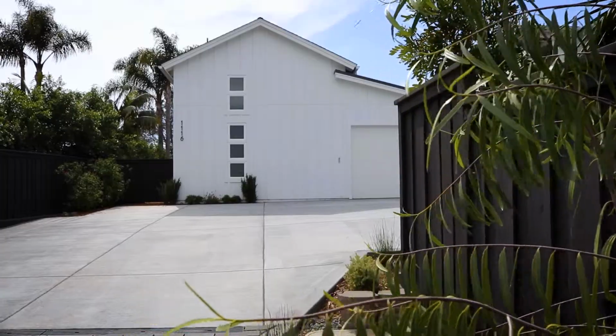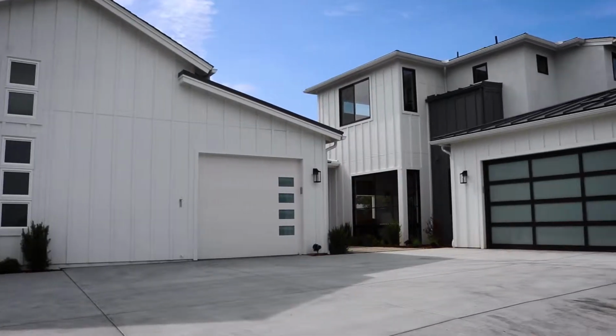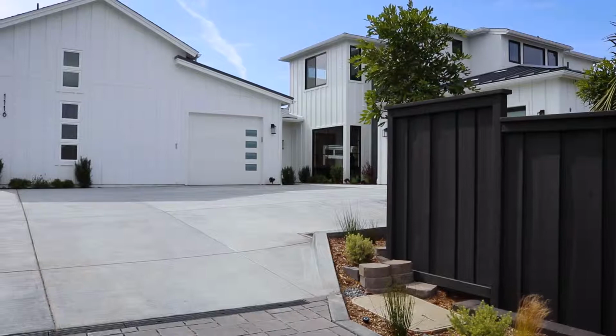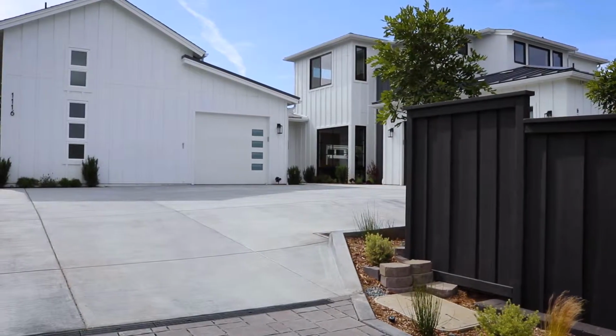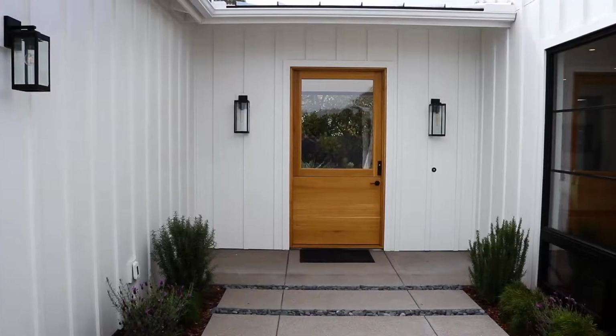Tell us where we are today and who our guest is. Absolutely. Well, we're at probably the most desirable street in Encinitas, and certainly the hottest right now, Crest Drive. You've got views out to the mountains, to the ocean, and we have developed these three gorgeous new construction properties, and this one is the last one on the market. Derek was our designer on all of them, and so I thought, hey, what better than to have him here today, and he can talk a little bit about the thinking and the creation behind it.